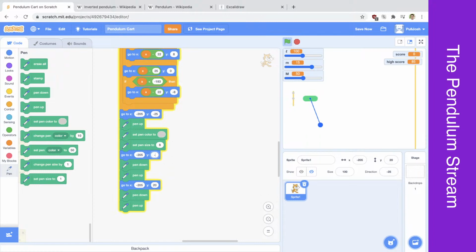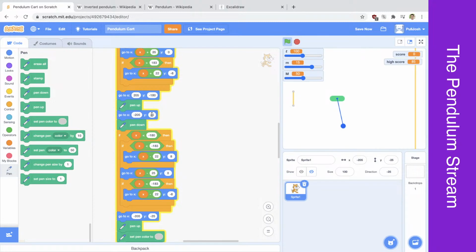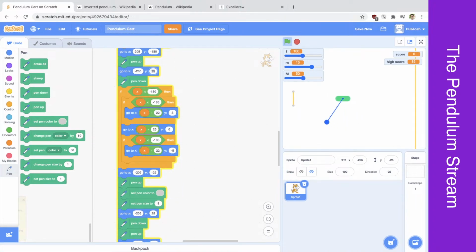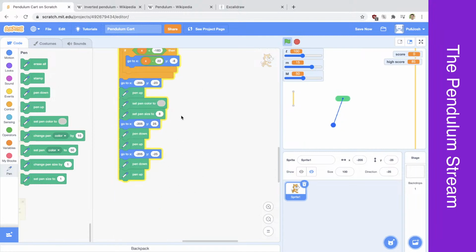What if we do this and then just go negative and positive? Actually, I'm going to go positive and then negative. A little bit taller. What does that look like? I'm not actually sure that that's better. I thought that would be better, but now I'm not sure. Maybe it was better the way it was before. I guess we wouldn't have to do multiples of 5 either. We could do 23 or something. Even though it's kind of a weird number, it might be the thing that looks best. 23, negative 23, 23, negative 23. All right, I think I might be happy with that. That might be the way to go.